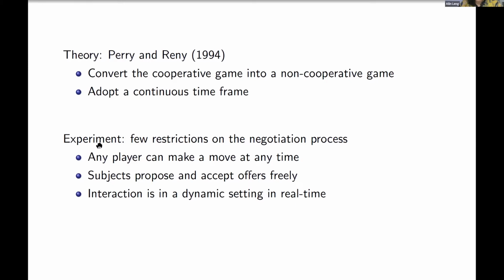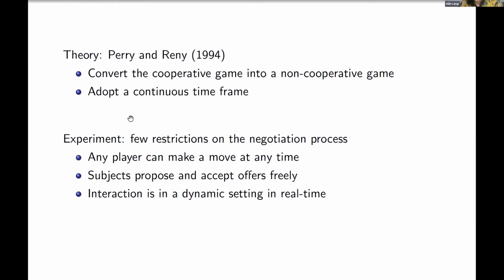In my continuous time experiments, there are few restrictions on the negotiation process. At any point in time, any player can make a move. Subjects propose and accept offers freely. And interaction is also dynamic in a sense that information is available instantly and responding actions can be taken at any point in time. In this way, the essence of the cooperative game is preserved.